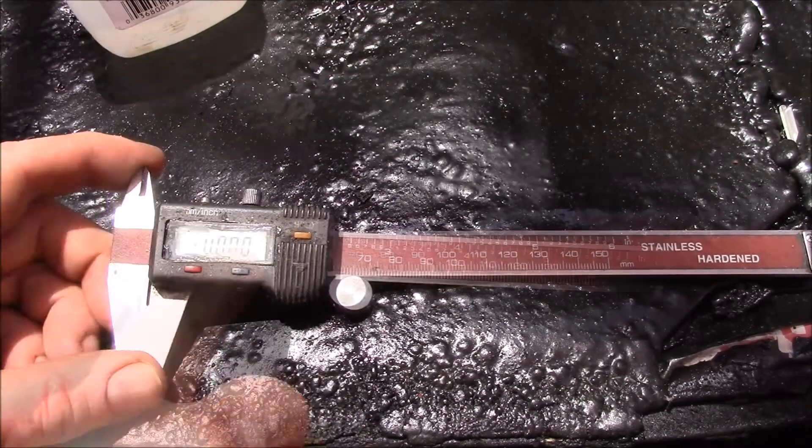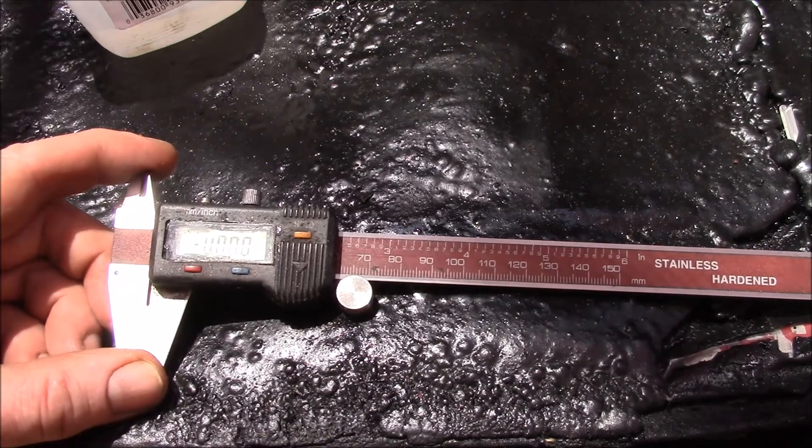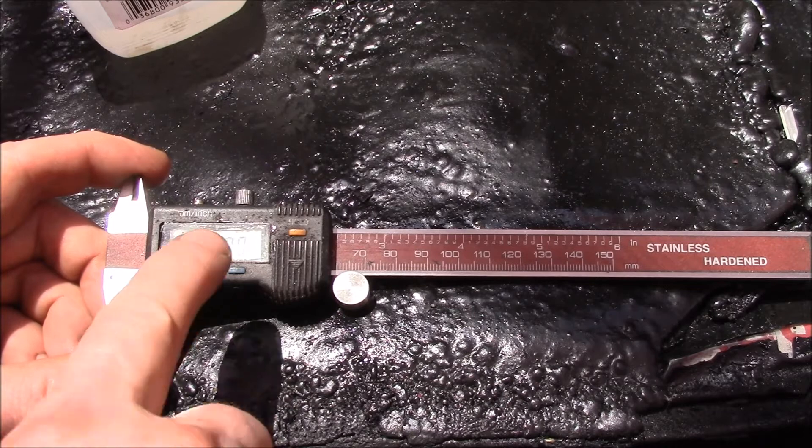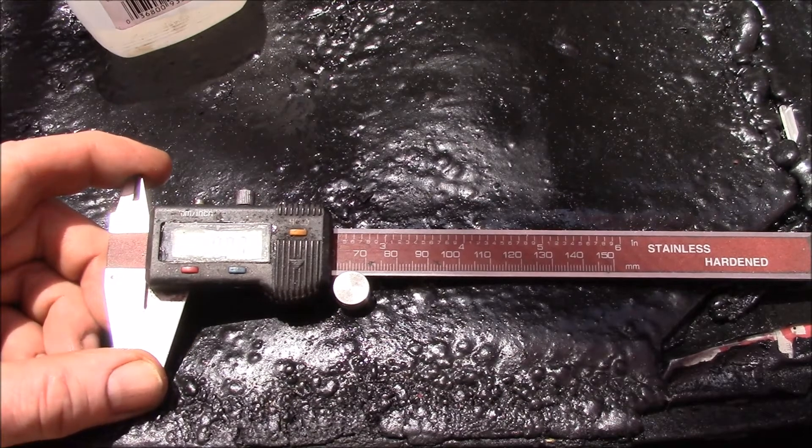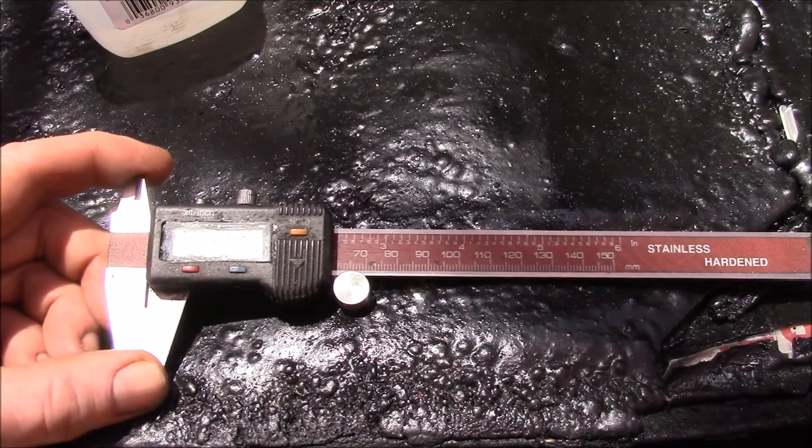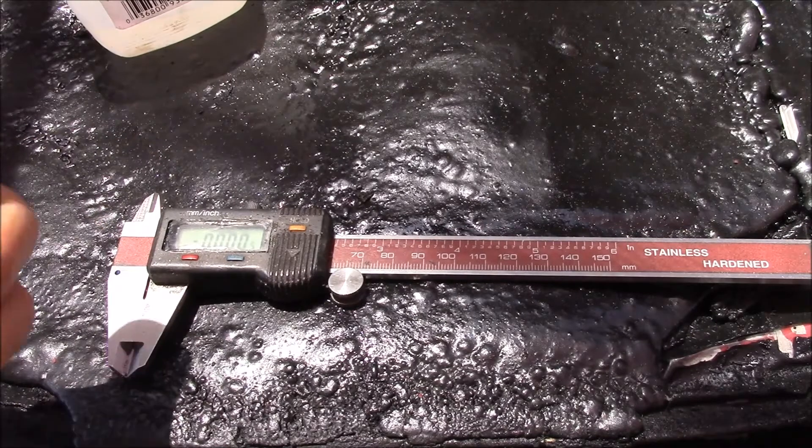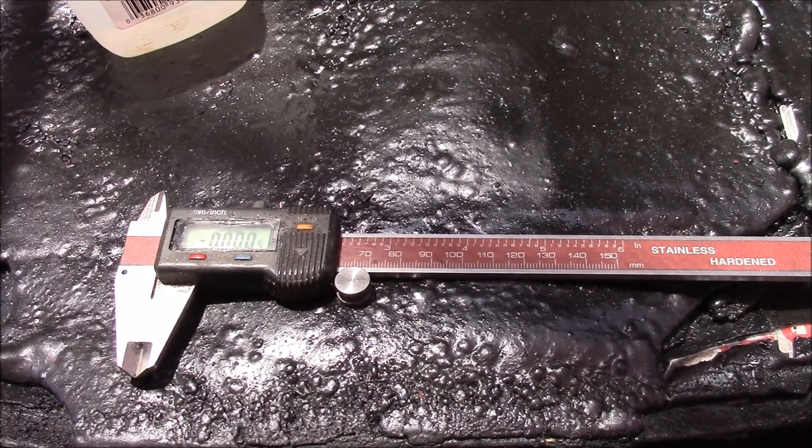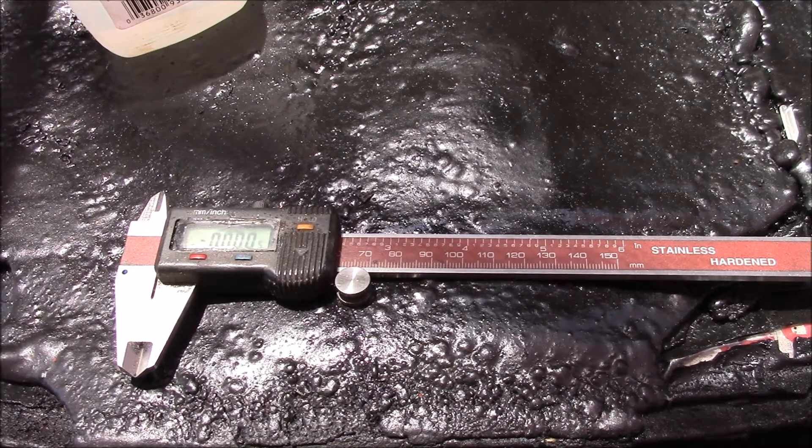So that's how you can kind of clean up and refurbish an old digital caliper if you've broken the glass in there. Put a piece of plastic in and that'll work just as good. Hope you found that interesting. If you have any questions about that repair, post up in the comment section below and as always, thanks for watching.